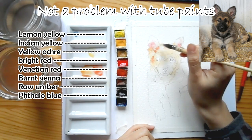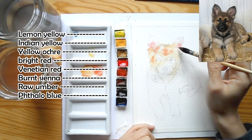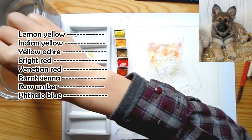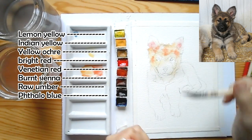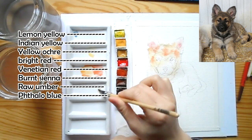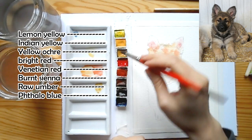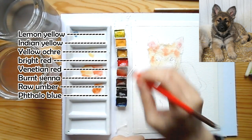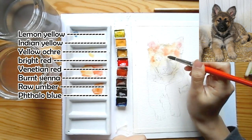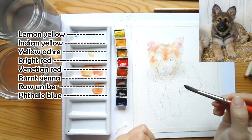Because of the softness of the brush, it doesn't usually pick up paints very effectively. So that can be quite problematic when you're working wet on wet, because timing is very important here. You don't want to wait too long and the paper dries up. So you can see that I've changed my brush into a synthetic one, which does a better job picking up pigments. This one is a number 8 brush, also from Raphael.